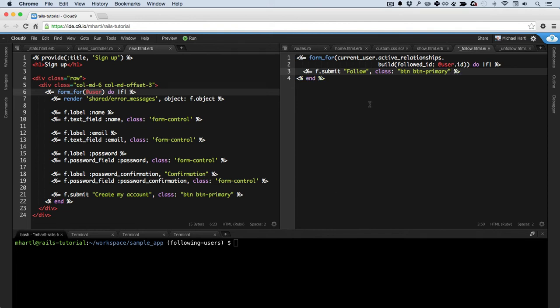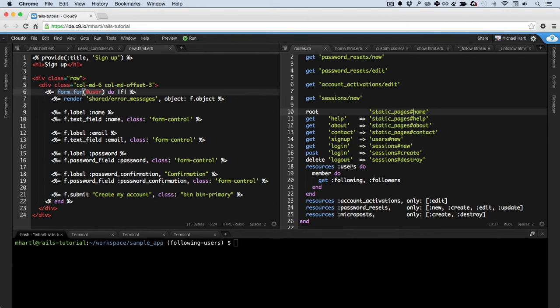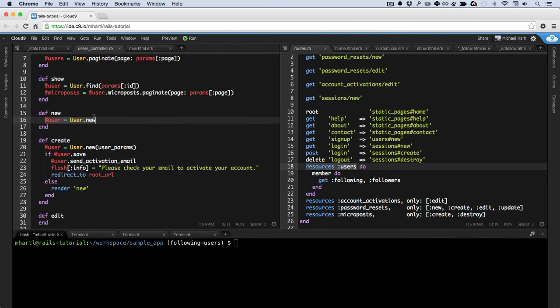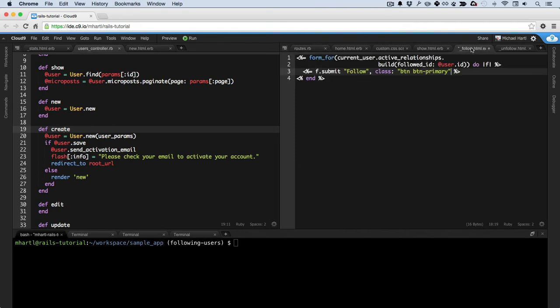So now think about what this is going to do in terms of the routing. This here, this form for a new user, is routed via the routes here to the users resource. In particular, it gets routed because of resources :users to the create action here because it's a POST request. So this here is going to issue a POST request not to the users controller, but because this is a relationship, to the relationships controller. That controller doesn't exist yet. We're about to create it, but we can make the route right now.